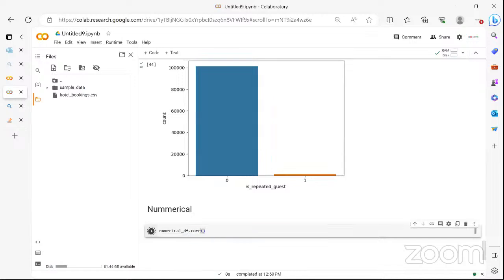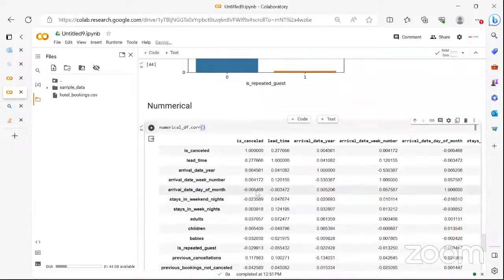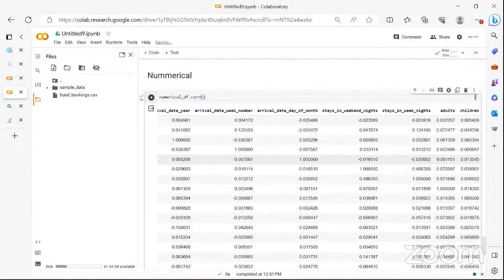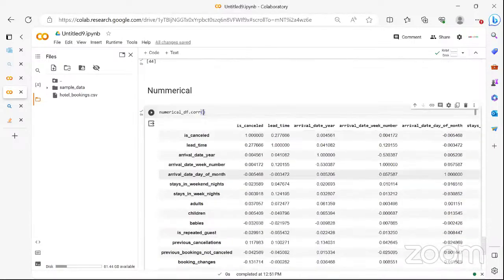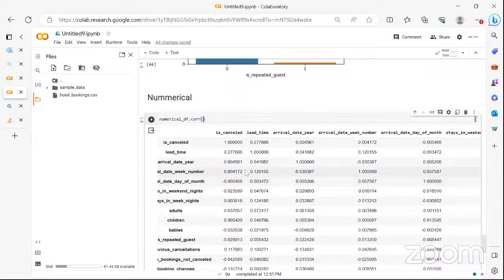df.corr. So this is called the what? The correlation. Correlation is one of the things that we asked in the quiz. What this does is that it helps to see how each column correlates with the others. If there's a positive correlation, the correlation will be high. If there's a negative correlation, the correlation will be high, but on the negative side. If there is no correlation, that's when you'll be seeing values between 0 and 1. So no correlation is actually low values, but on both sides.